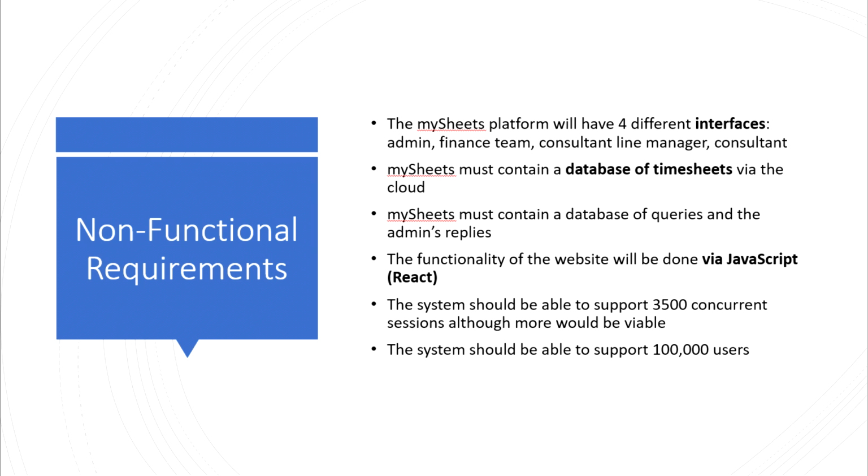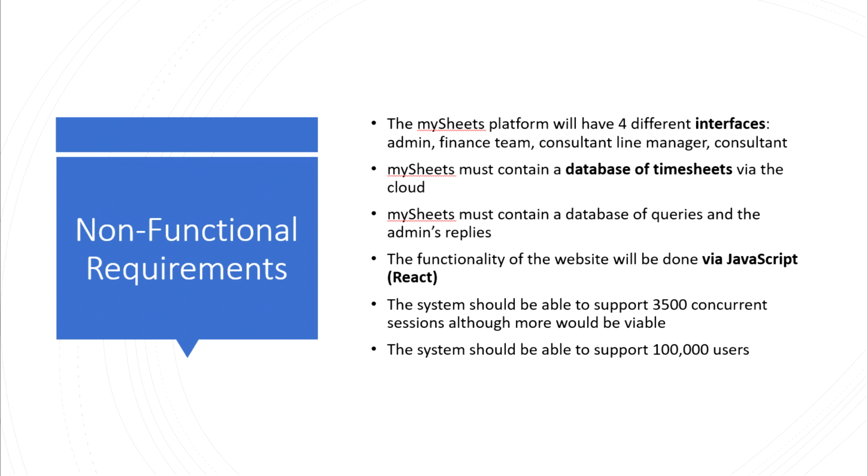Secondly, we want mySheets to use a cloud database. This cloud database is intended to store and even potentially archive timesheets and user data such as login details, personal details, and hours worked in total. In other words, any information that may be needed can be stored on the cloud database. A potential cloud database service which can be used is Firebase. Furthermore, by using a cloud database, we are making the mySheets platform available for any user to access around the world, which is highly beneficial for consultants employed by FDM as they are in numerous countries around the world.